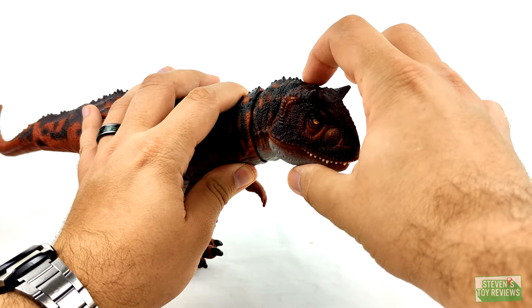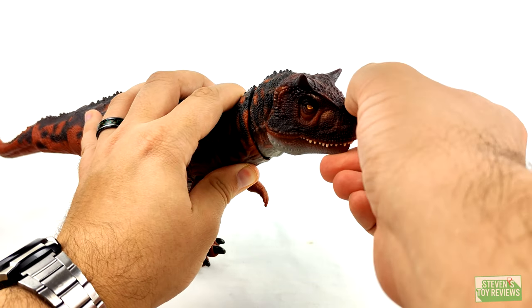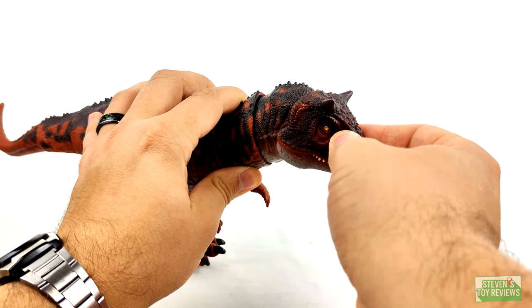So then we have this portion of the neck here where the head is attached as well. And we can get it to look down, look up, seemingly on a hinge, and wiggle left and right.